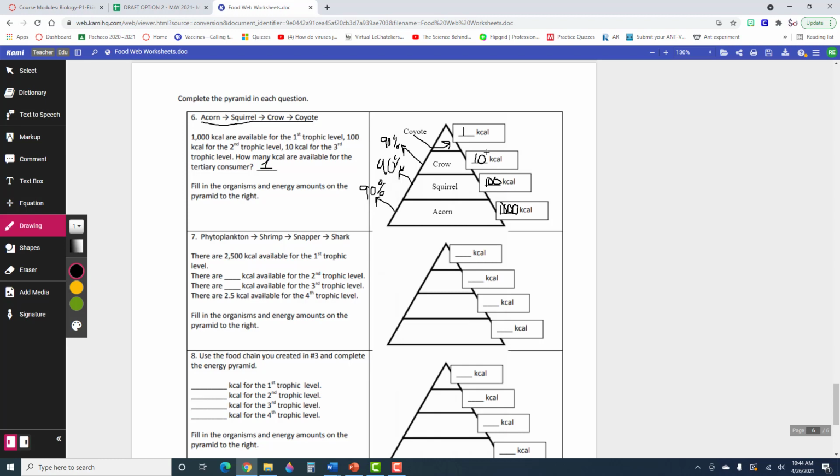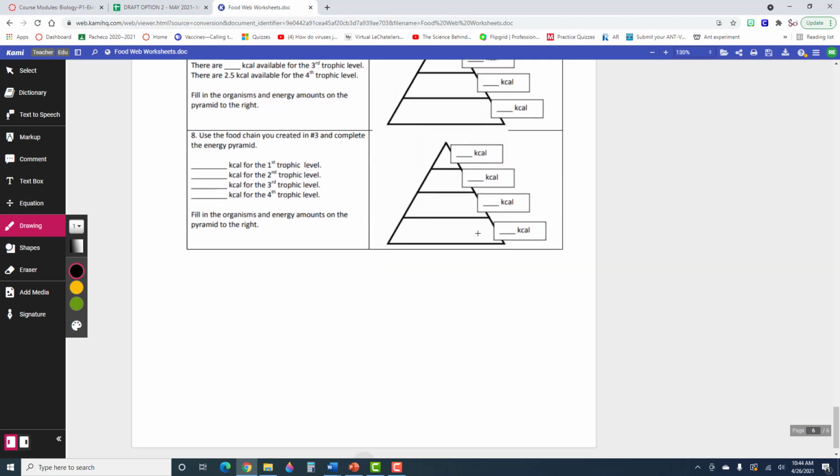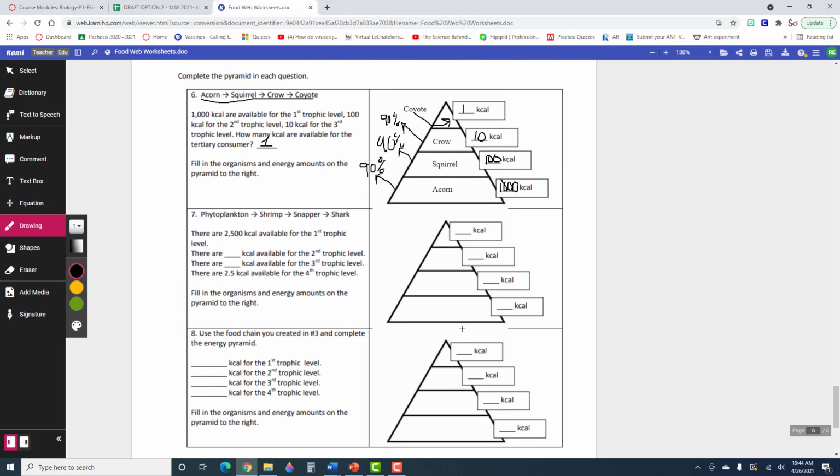So 1 is 10% of 10. And it'd be good if you knew how to do percents, because this is how you can do like tips and stuff. So just knowing that you subtract a decimal place is how you do 10% of something. All right, and that's it for that assignment.